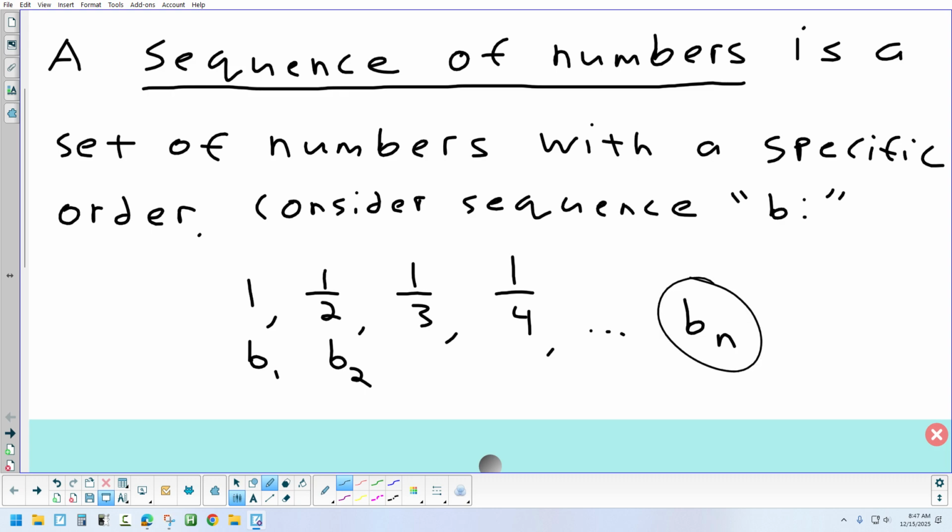The nth term just represents a term farther down. We don't know the exact position of it, but it's somewhere further down in the pattern. Okay, B sub n. And a lot of times that's what the goal is. Figure out a pattern for the nth term. So if I said to you what would be the 56th term in this pattern, I would like an easy way to figure out what that term is.